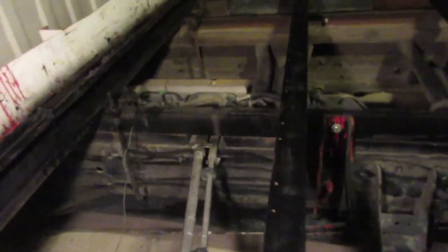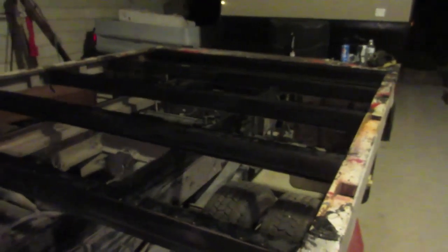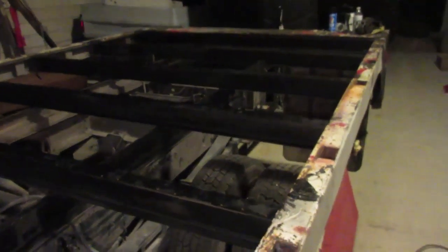Once you go over it a little bit, it just kind of turns into dust. And then I just wiped it off with a rag and painted over it, because I don't care how it looks, just as long as there's a little bit of paint. So it'll bond to the dirt and the metal, so it'll be fine. I just wanted it to have something on it. Looks better anyways. Makes me feel better.